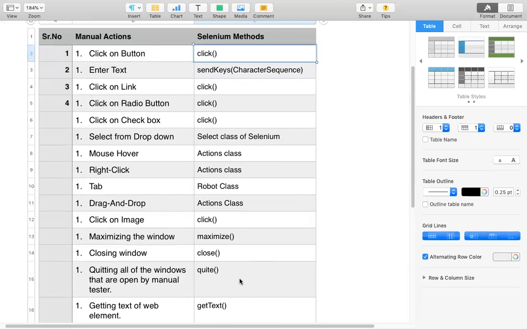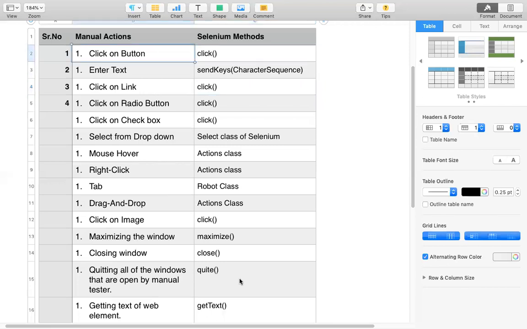Now you might be wondering that these methods are written by Selenium, right? But these methods have to be written somewhere, right? Means some class or maybe some interface or maybe some abstract class might have defined these methods, right? So we need to have a look at the class or maybe the interface or maybe the abstract class which has all of these methods. So let us have a look at where these methods actually belong. We will focus on the web element methods mainly over here.